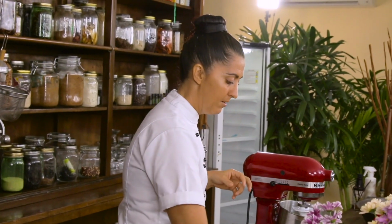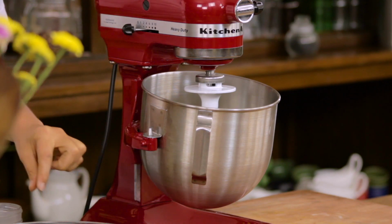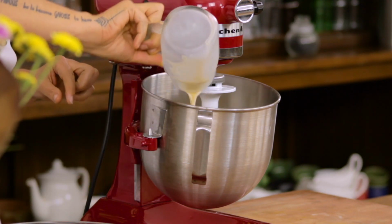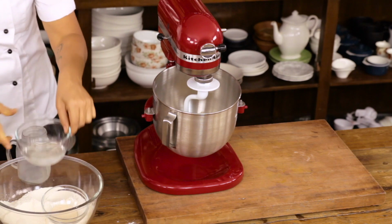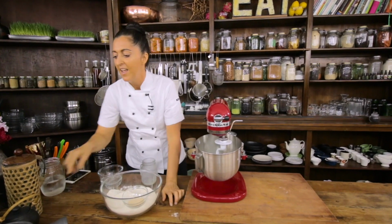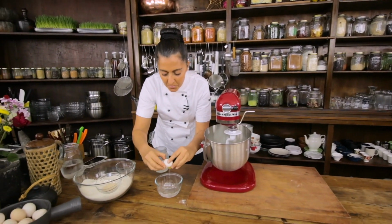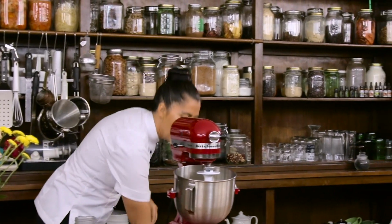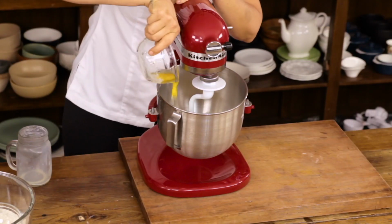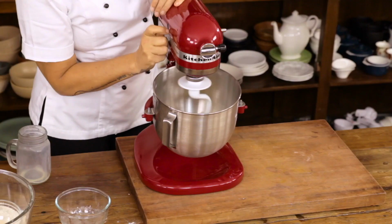So I'm gonna add to this bowl first the sugar, which is the coconut sugar, and the soy milk, and the coconut oil. So all my wet liquid together. Get it in there. And one egg, one little baby egg, which is awesome. And that's all gonna go into here. Okay, we're just gonna give this a bit of a whirl.